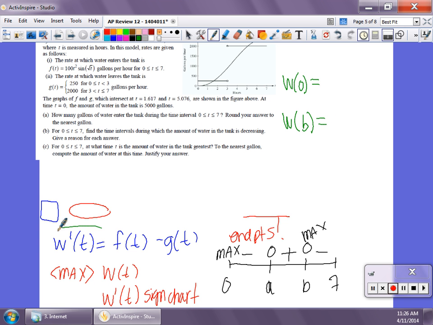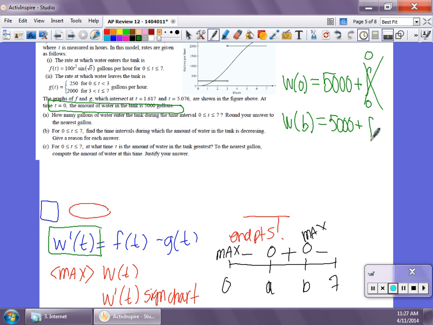Remember the function they gave us? Was the prime. So this is that weird sentence I made you write down. If you're given a derivative function and you're asked to find the antiderivative's values, you need an initial, and I'm going to highlight it. It is here. At time equal to 0, the amount of water in the tank is 5,000 gallons. So it's 5,000 gallons plus the integral from 0 to 0. That should make sense. We didn't even need it there because they told you how much it was. 5,000 gallons plus the integral from 0 to b of w prime.